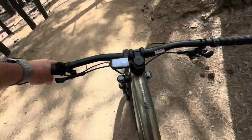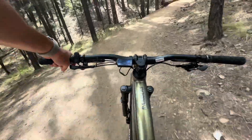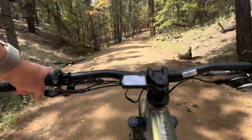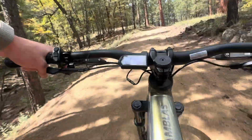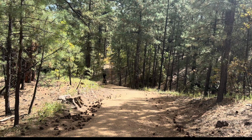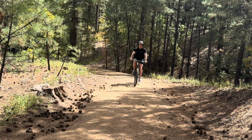I need to switch hands. Okay. I don't know if you can get the full scope of how steep this is, but I tried to get the shot of me riding up. Doesn't really do it justice, but if it gives you any hint, I stuck my legs out and it was still moving. So this thing's got some crazy torque.